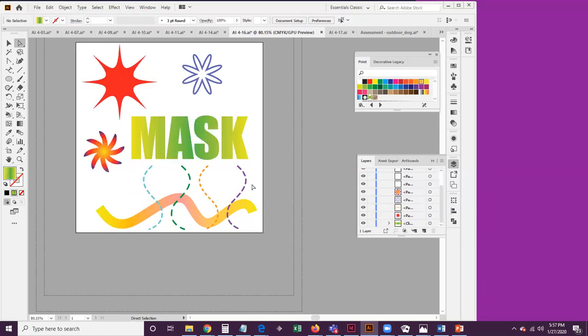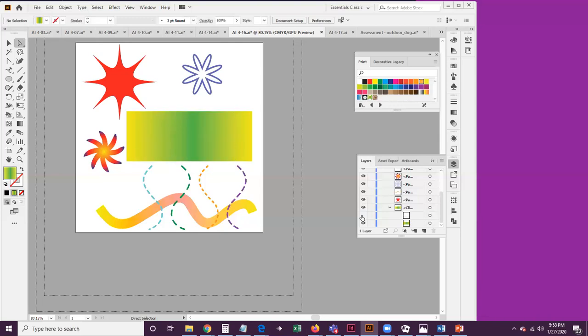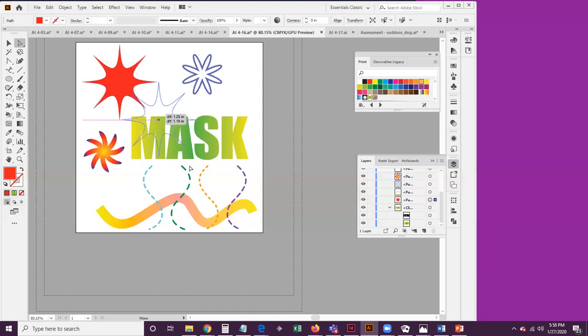And now my letters are acting as a mask. If we look right here and I click on the little arrow next to it, and turn that off, you'll see that it's still there. Now I'm going to play with these and move them around.